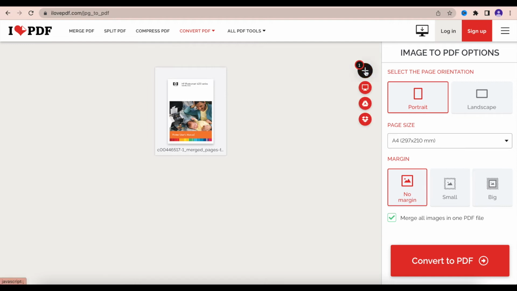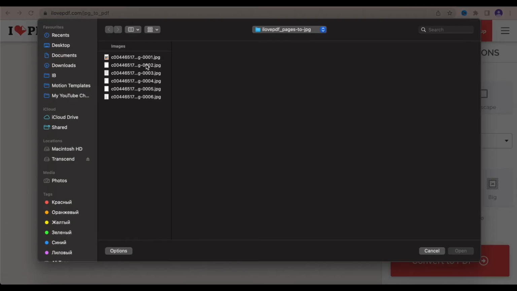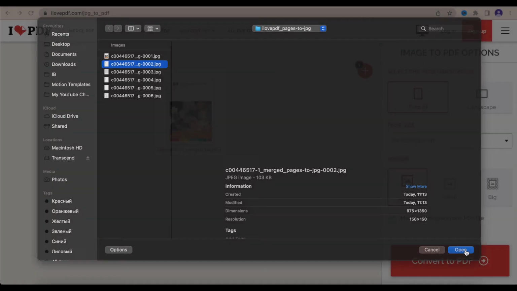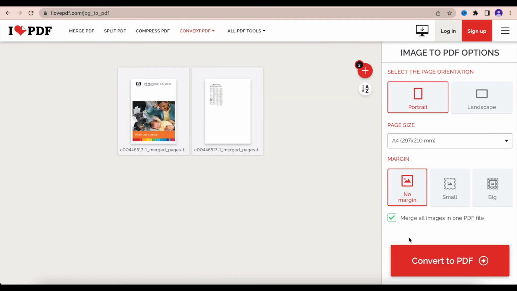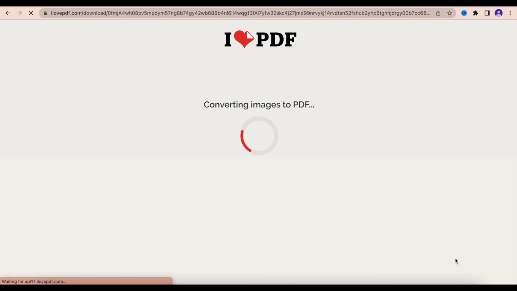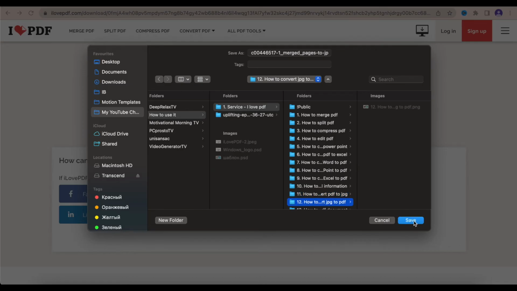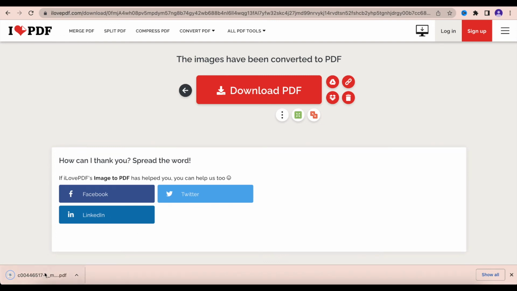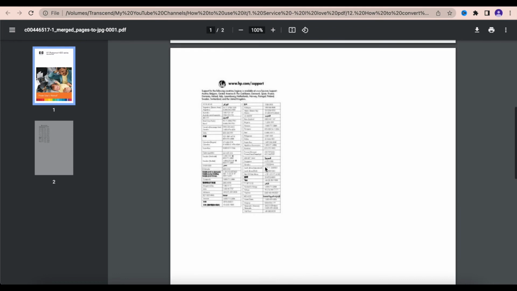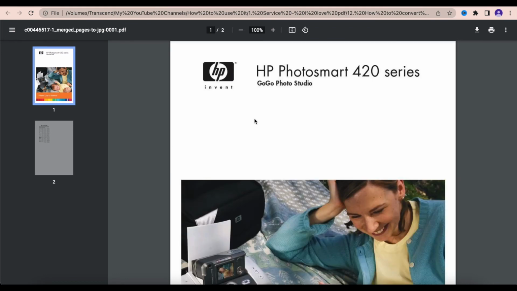We can add some additional images, for example, that image, and convert to PDF with merging. After that we save our PDF file, I open it, and we have 2 pages in the new PDF document.